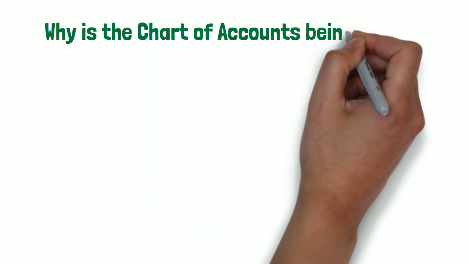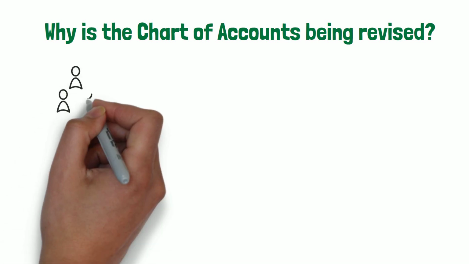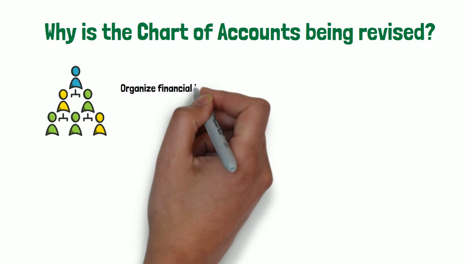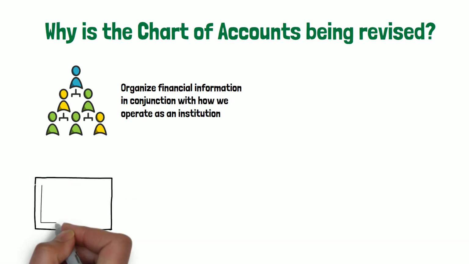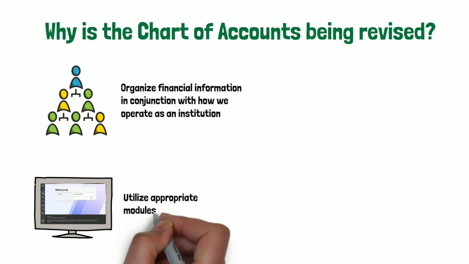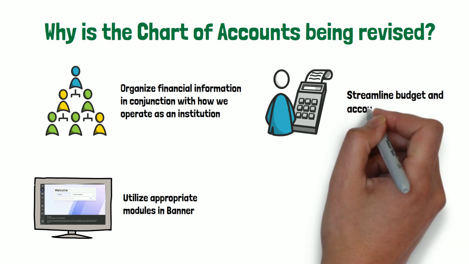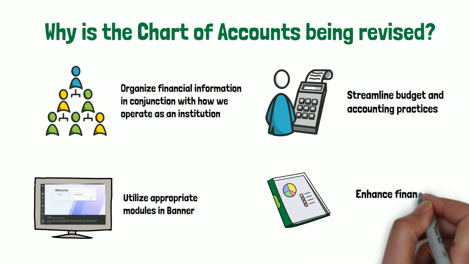Why is the Chart of Accounts being revised? As new best practices and advancements in technology evolve, the Chart of Accounts becomes outdated. With this modernization, we can organize financial information with how we operate as an institution, utilize appropriate modules in Banner, streamline budget and accounting practices, and enhance financial reporting.